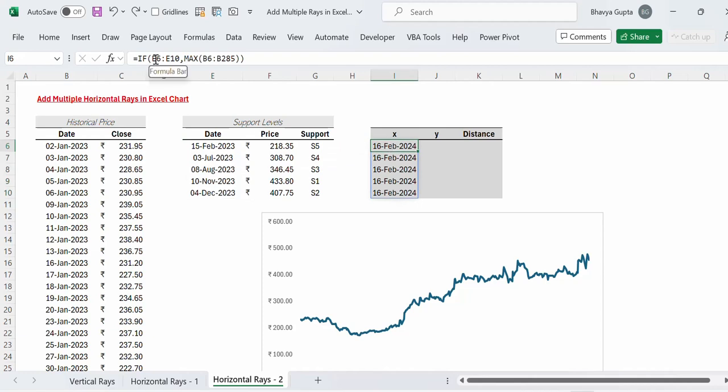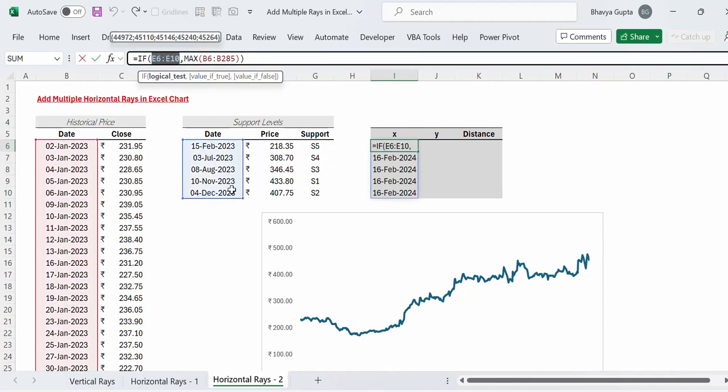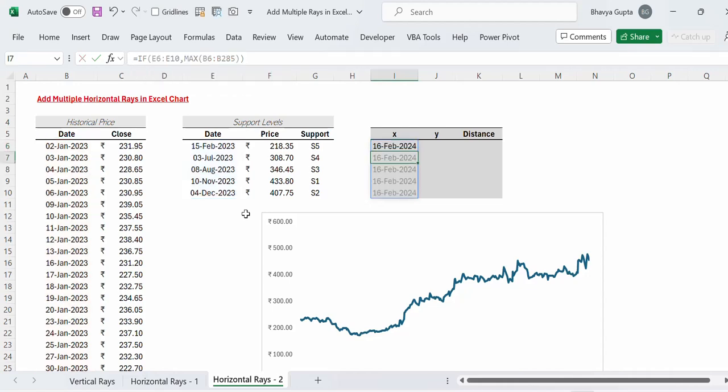we are using the IF condition here, that if each of the values in this range is true, then we want the maximum value. And we could specify the else condition as well. For now, we don't need that, so we can skip that parameter. So we have got this result. This will be the values for the x-axis. We will explore this trick with the IF condition more in future videos. I have videos planned on this topic as well. So for now, we have these values here. So these are the x-axis values. Then the y-axis values will be the same as we have here for prices.